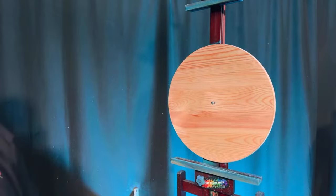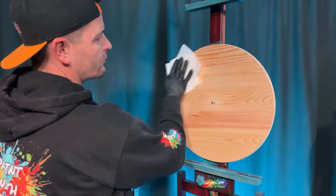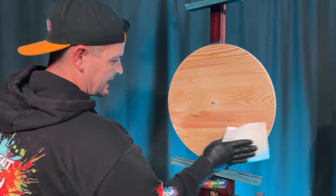I use the Viva brand. And some pieces of wood are more rough than others are. This one's very smooth. Very smooth, right? We come across it like that. Boom, boom, boom. Taking off the excess clear that we don't need.